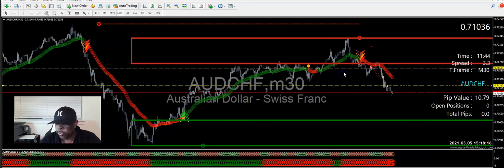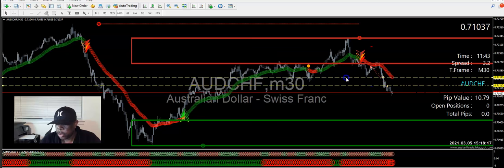I don't know why it moved. But here we are. And you remember I said the party area, boom, boom, boom. And then the second party area was right here. Boom, boom, boom, boom, boom. Either way it goes, the trade won. You can clearly see that. Still the same exact date, just a couple hours later, right before NFP.